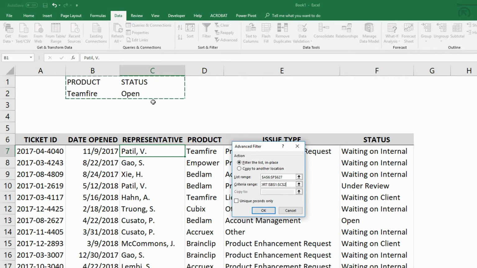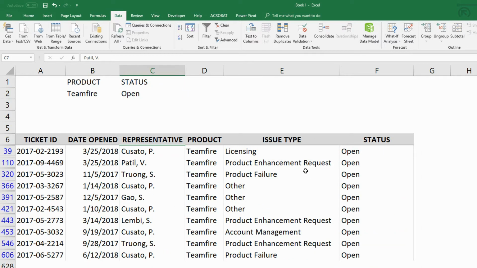Notice that product does not have to be above the product column, and status does not have to be above the status column. You can put these in wherever you want them to be, and that's why the labels are so important. So then I click OK, and you can see here are only the tickets that are Teamfire tickets that are currently open.